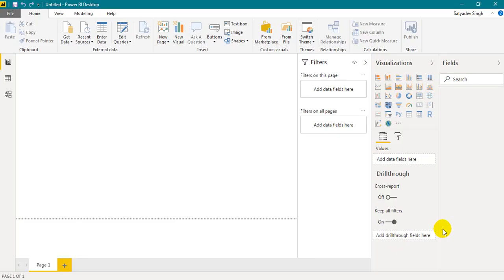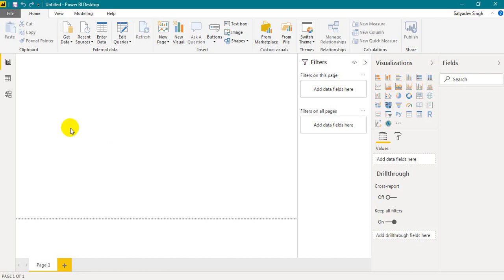There are two ways to get data into Power BI. One is the import option and the other is Direct Query. The basic difference between these two is that import will import the data along with the table structure, whereas Direct Query will just import the table structure, not the data. Whenever the user wants to fetch data, it goes to the data source, gets the information, and then displays it to the user in Direct Query. Let's do this in practical.